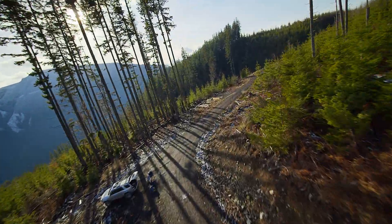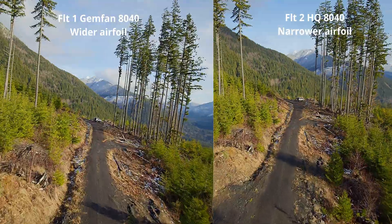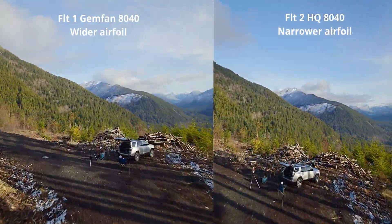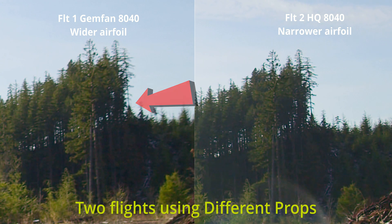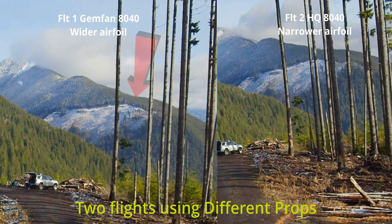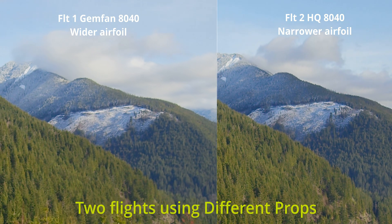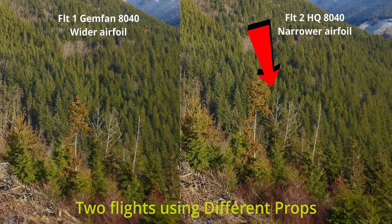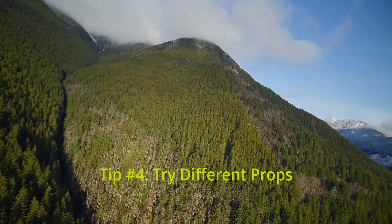Try to run your PWM frequency as high as you can — that will depend on your particular ESC. I also discovered during flight testing that different propellers made a difference for vibration. Looking at the trees in the far distance, there's a slight variation — the propellers on the left were a little noisier. You can also see it looking at the snow in the distance: the screen on the right is a little sharper. Looking at the white trees in the foreground, the image on the right using the HQ props is just slightly sharper. So all other things being equal, props do make a difference.